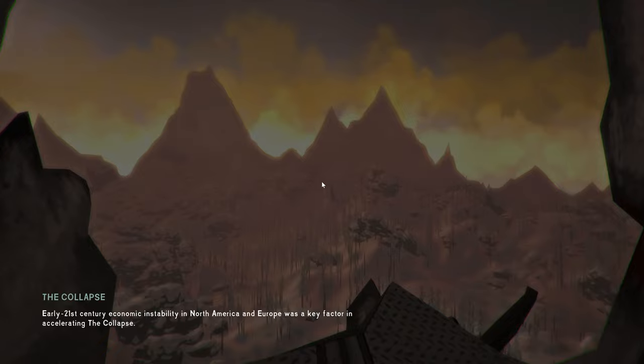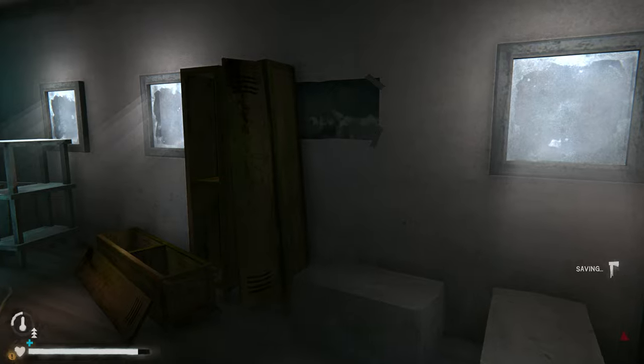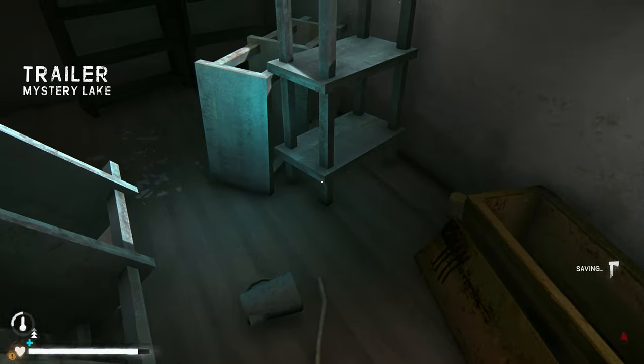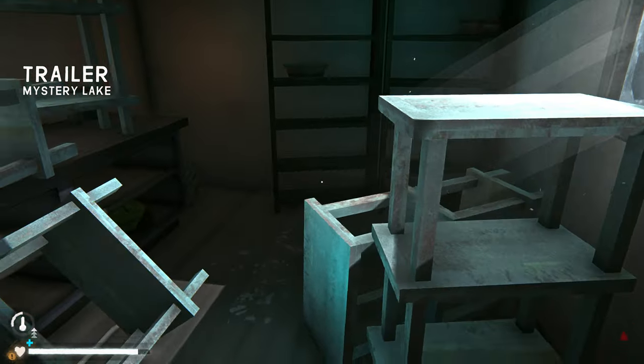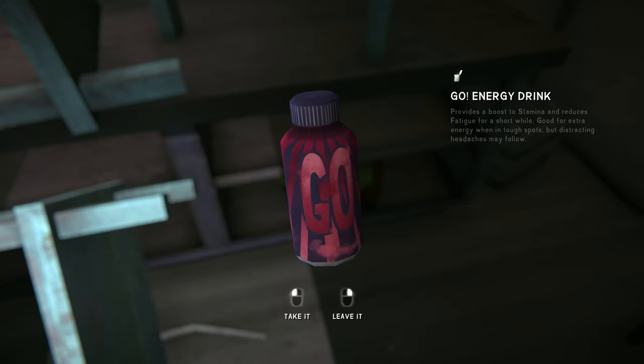Oh, you know what? I don't think I scavenged that, did I? Yeah. I've literally just arrived here outside of Carter Hydro. So let's go ahead and see what we can grab from the area. There might be some things worth looting.